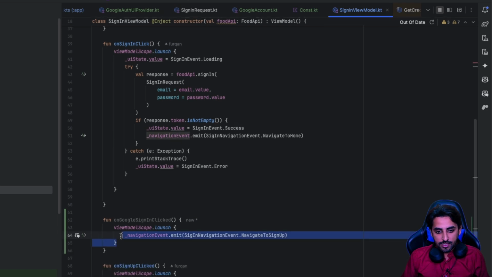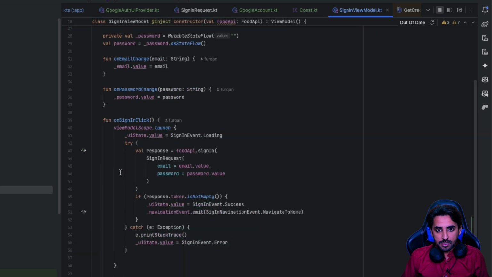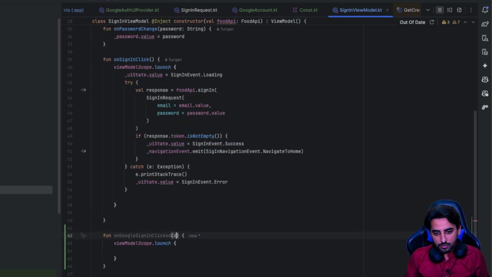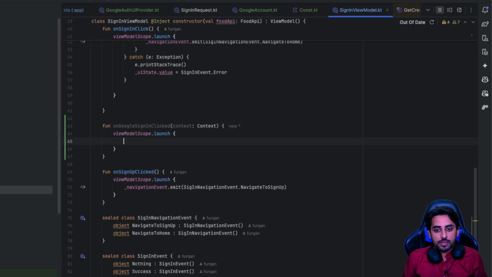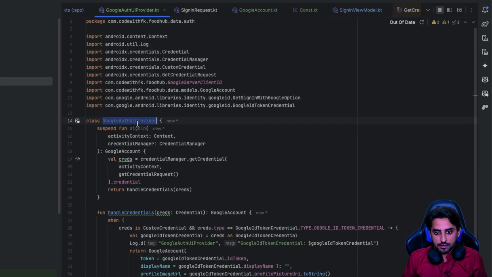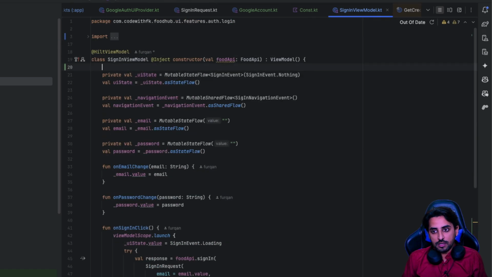And then over here, it's not something like this that we should be doing. What we need to do is create a couple of things. The first thing that we need from over here is a context. Okay, so that is the one thing that we have created. Now the next thing that we need is this Google Auth provider, which is again a class that you can just create over here. So we'll just create something at this level.